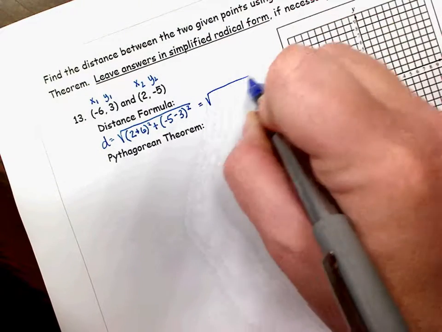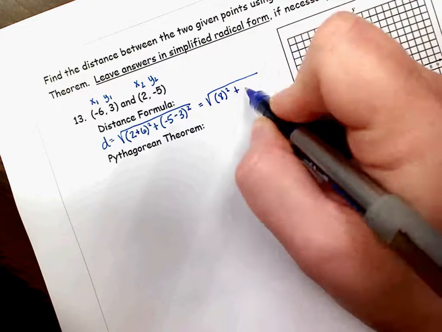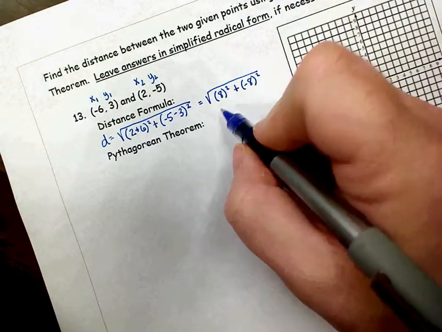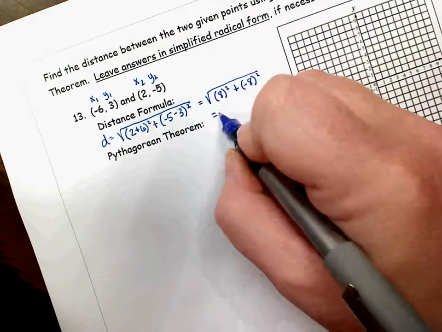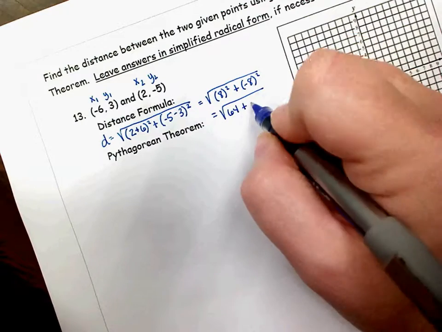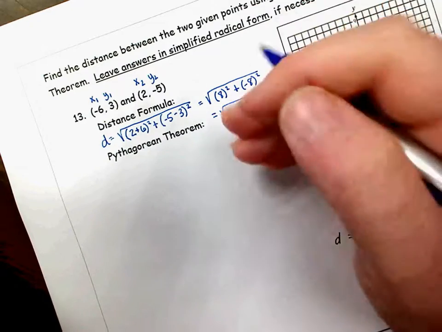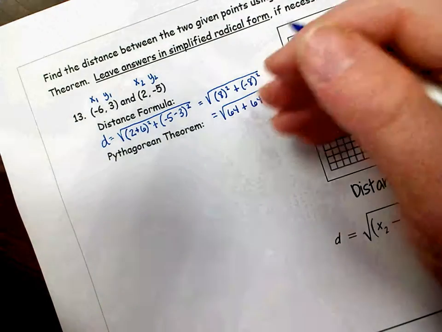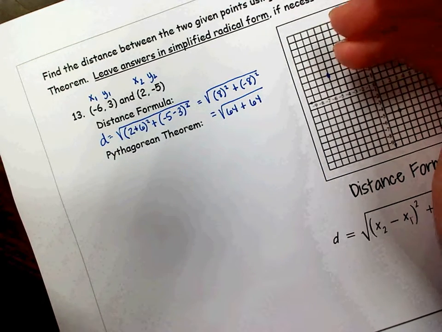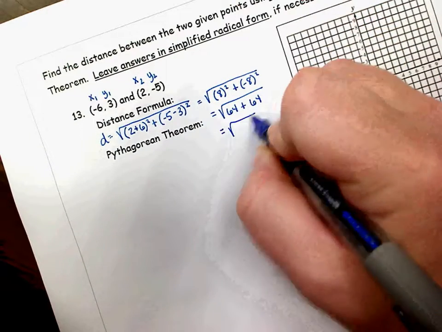So remember, do what's in parentheses first. So 2 plus 6 is 8, so 8 squared, plus -5 minus 3 is -8 squared. And so you have the exponents to do next. 8 squared is 64. -8 squared is also 64. That's always going to be positive when you square a number, because you're multiplying a number times itself. So a positive times a positive is positive, and a negative times a negative is positive. So you'll always get positive numbers here. Now you can add those and you get 128.